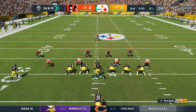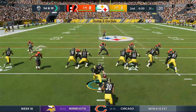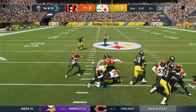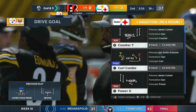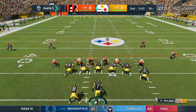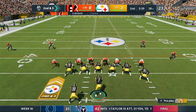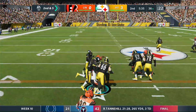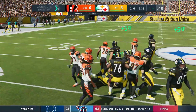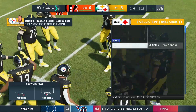The Steeler offense here about ready for their next drive. And it's only November, but the playoffs, we know how it works. They'll be here before you know it. If it ended today, they would be the number 1 seed. That's a great spot to be in, but I love the phrase, if it ended today. And I'll guarantee you, that's what they've discussed in their locker room, in their meeting rooms. Yeah, we know where we'd be if it ended today, but we also know it's not ending today. So they've got to continue to play the type of ball that put them in the spot where they're number 1 in their conference.